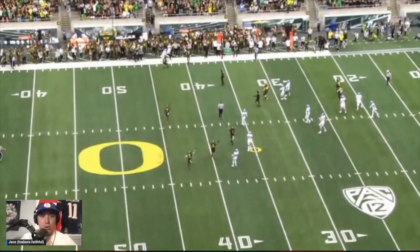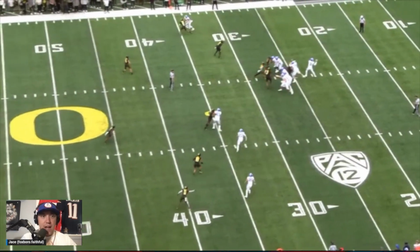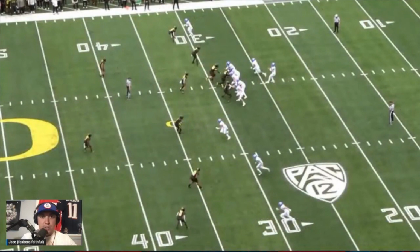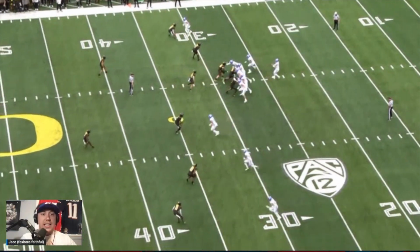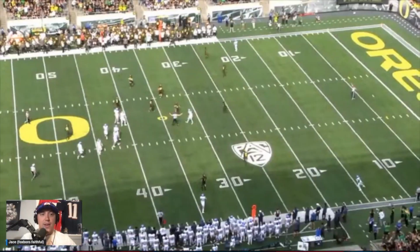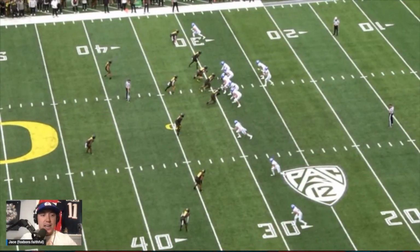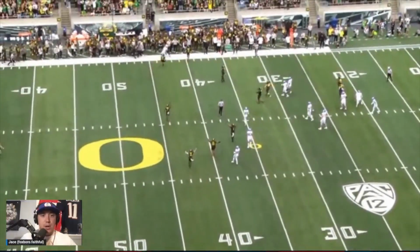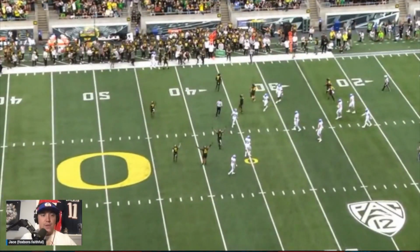They go for a back shoulder fade because this is like 3rd and 5, I'm pretty sure. I know you can't really see the sticks, but when I was looking this up, it's 3rd and 5. So they're just trying to get an easy gimme throw to complete and move the sticks. No, Christian Gonzalez is right there. He has the length, he has the size, he has the athleticism to play this, even though this is a bigger receiver than him, knocks it down, gets him off the field on 3rd and 5. Boom. Right now you're playing football.